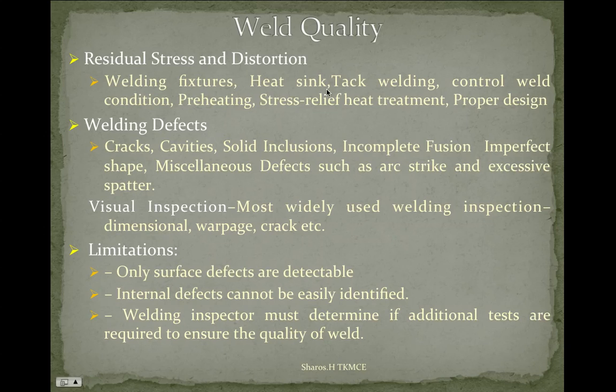The heat sink can be used for proper uniform cooling of the work area. Then preheating can be utilized to resist the residual stresses. Preheating of the workpiece before the welding process, we can heat the area by using oxyacetylene flame or like that, and then we can reduce the residual stresses which may come on that area.